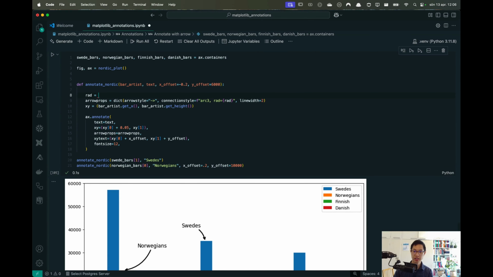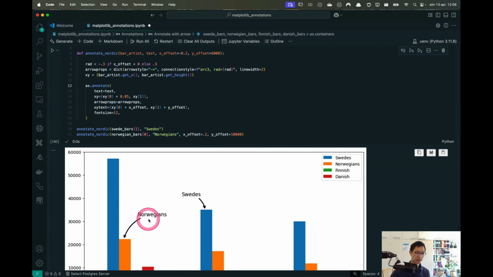The radians equals minus 0.3 if X offset is less than 0, otherwise 0.3. Because we had minus 0.3 when X offset is less than 0, because in Swedes we had less than 0. In Norwegians, we have larger than 0. Then we want it in the other direction, right? So now you can see it goes in the direction that we want.